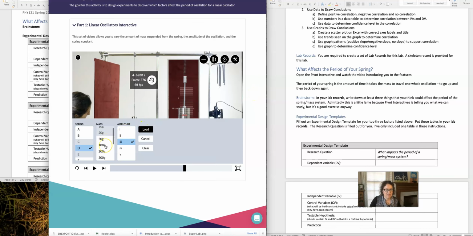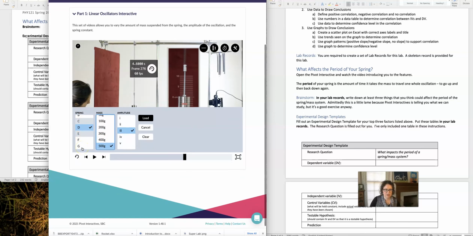I have some bad news. For example, for spring D, do you see how some of the masses are grayed out? Because spring D either doesn't give good data for lower masses or would break if we put a heavy mass on it. So you need to check out these masses and click on a few of them to see which ones give you the most springs. If I click on 500 grams, you'll notice that springs C and E are no longer available. So that's a really bad control because I would only be able to test F, G, D, B, and A.